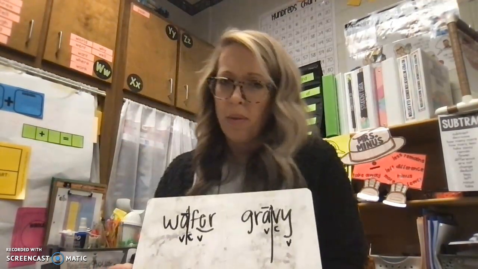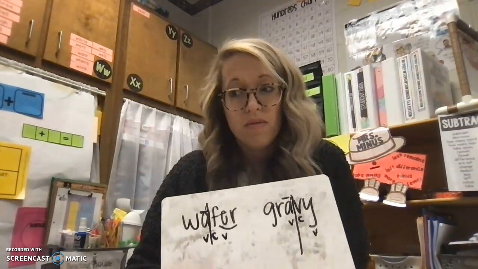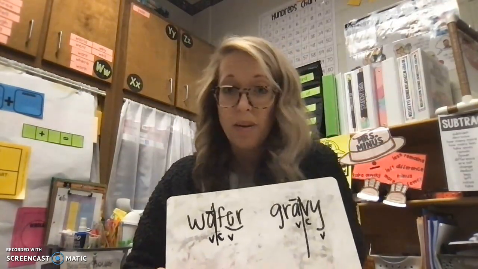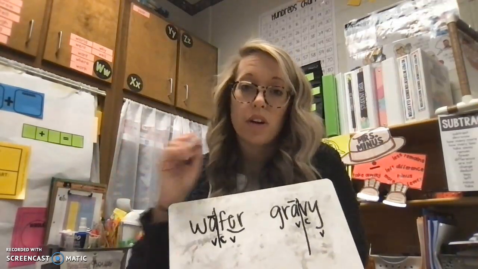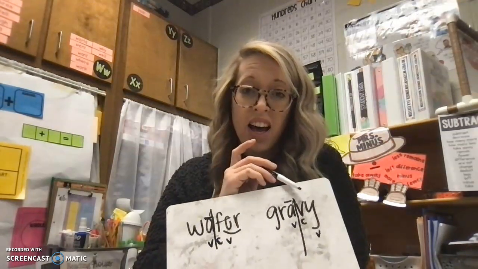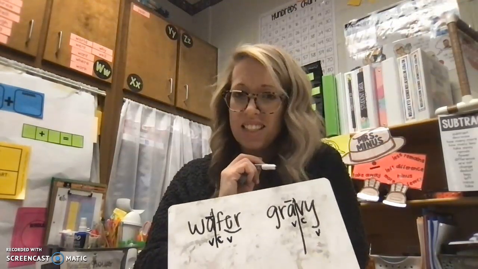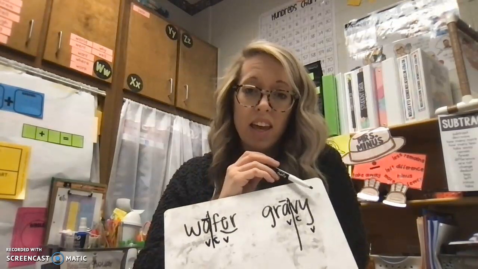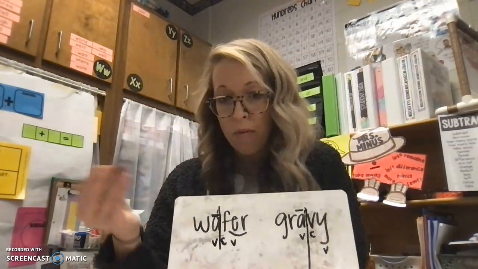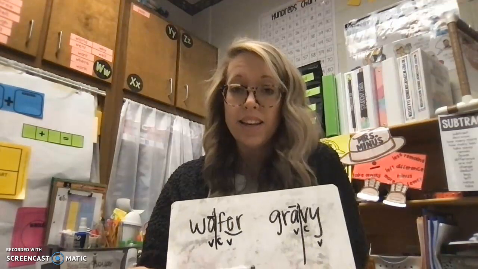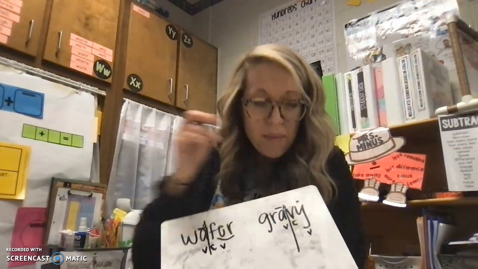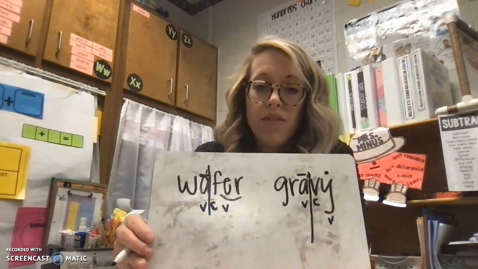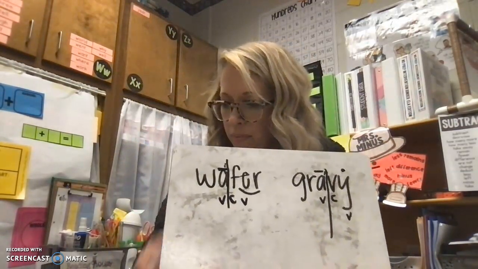but you might not remember that. You might not always remember, hey, this Y is unaccented, so it's going to make the E sound. So you might just have to always say it with either the I sound or the E sound to figure out which word makes sense. So we're going to do that. Ready? Gravy. That sounds kind of funny. Gravy. That sounds right. So remember when we code Y as an E sound, we just put a little dot above it. And now we know that this Y is saying its E sound, okay?